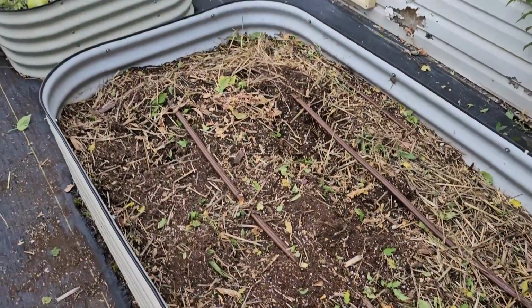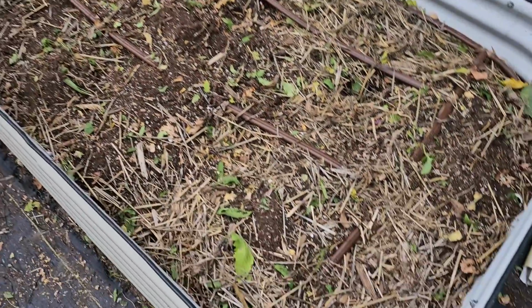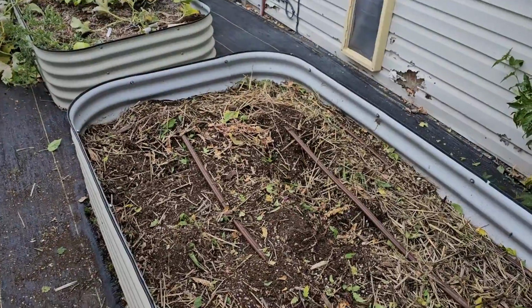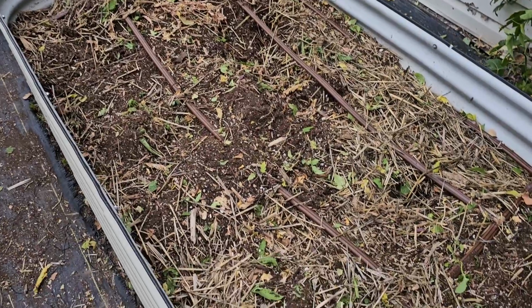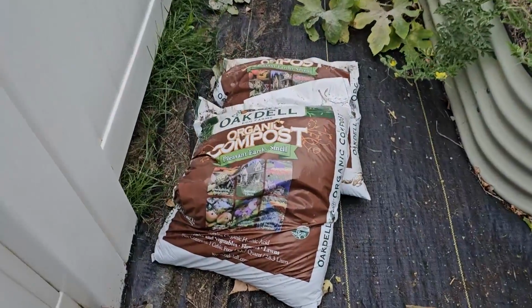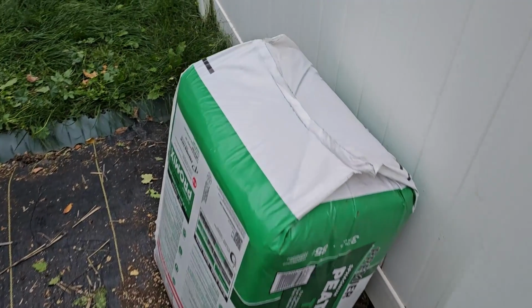I'm going to link a video up at the top where I filled this bed the first time. There's logs at the bottom, and it's done a lot of settling. Plus, we've grown some really heavy feeders in here. So I'm going to have to add more compost. We're going to use the Oakdale compost. We're going to put some more peat moss in there, and then I've got to go get my vermiculite, and we're going to add vermiculite.